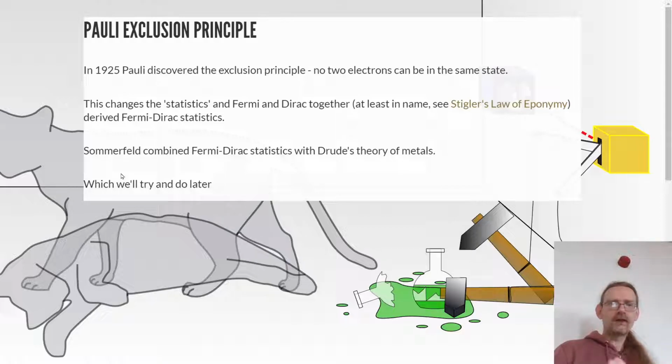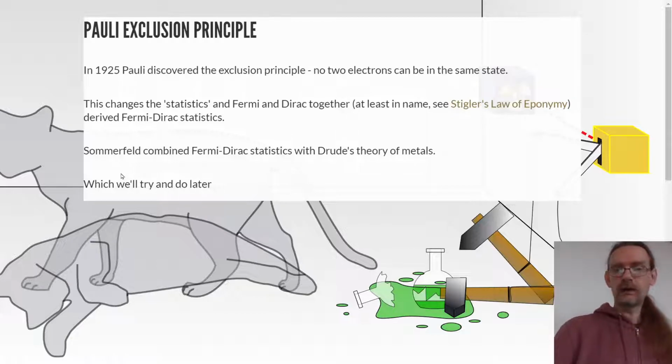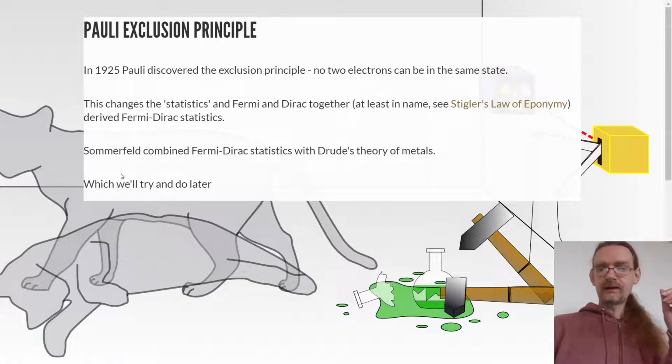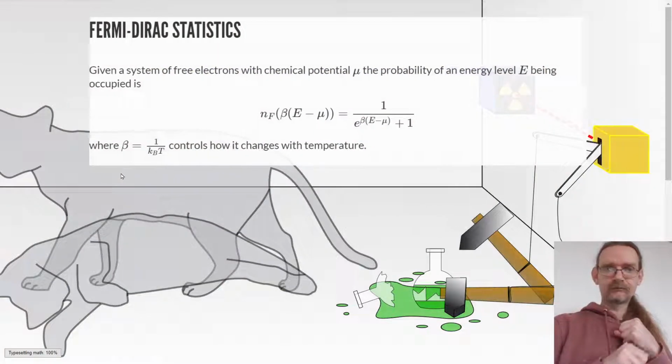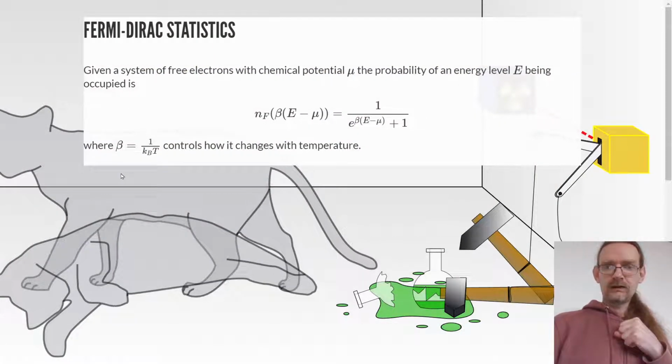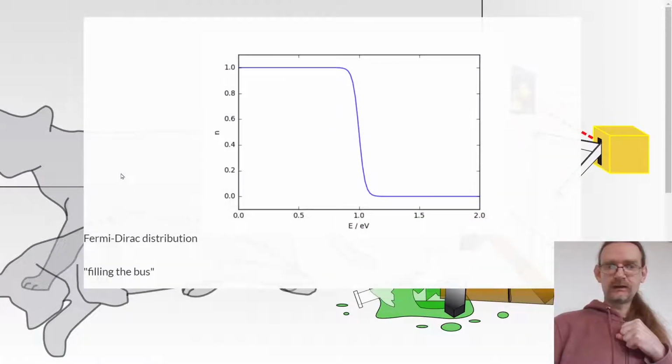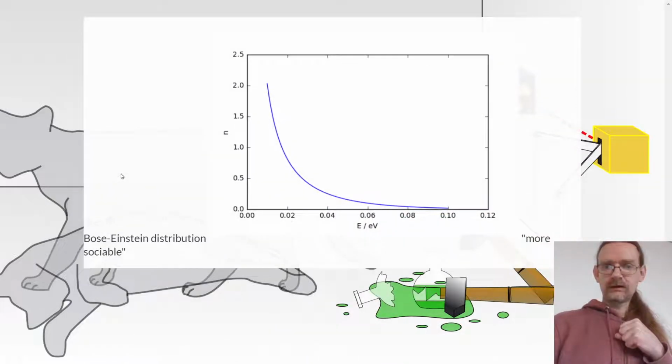So remember this Pauli exclusion principle. What we're going to do is calculate the energy levels, and then we're going to put an appropriate number of electrons in. Each state can only hold 2 electrons. That's one spin up, one spin down. If you remember, there was that Fermi-Dirac distribution.